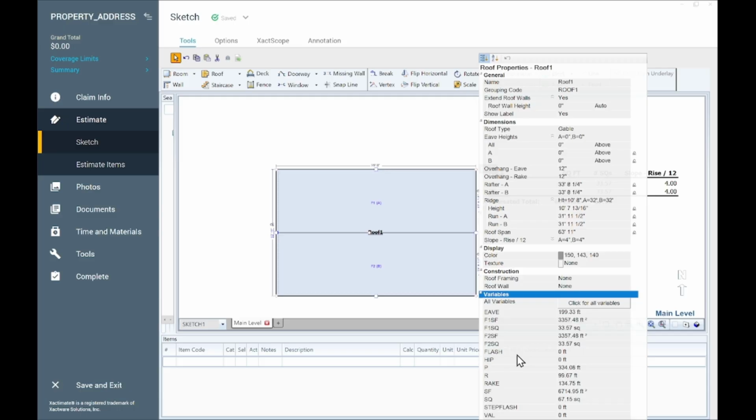And again, this can be entered into the calculator aspect of your estimate items, that way you don't have to go back and look for the measurements. You can input these little shortcuts and it'll give you the measurements for your calculations. And we'll look at that in just a few.